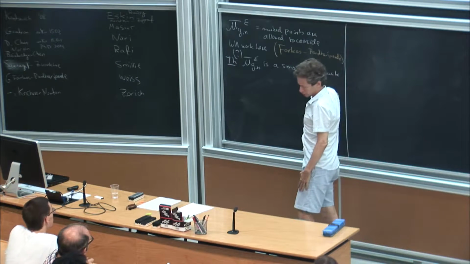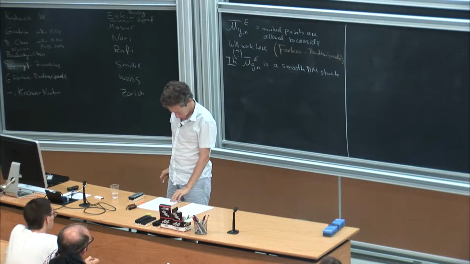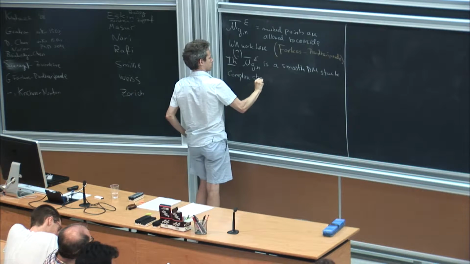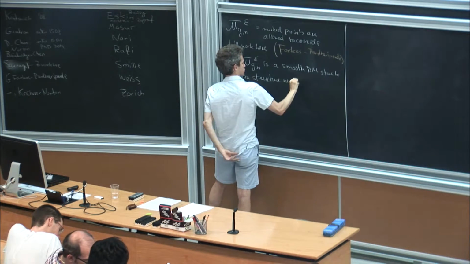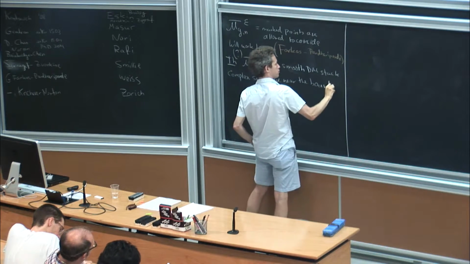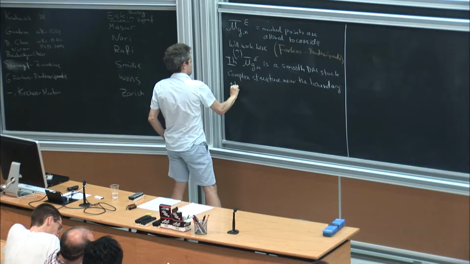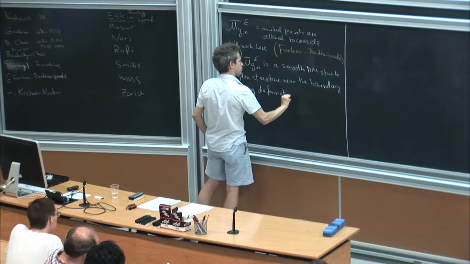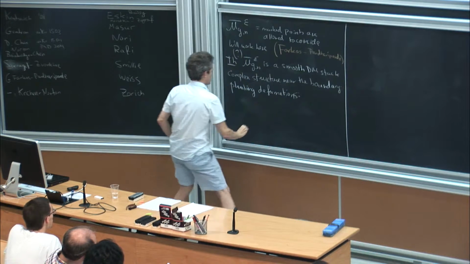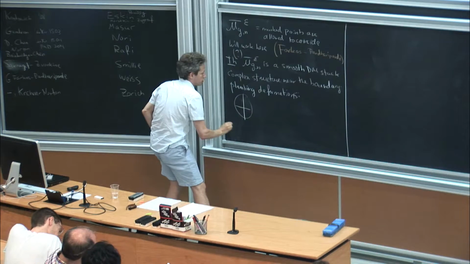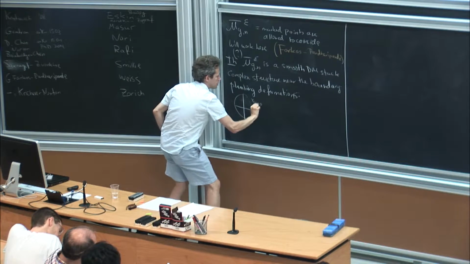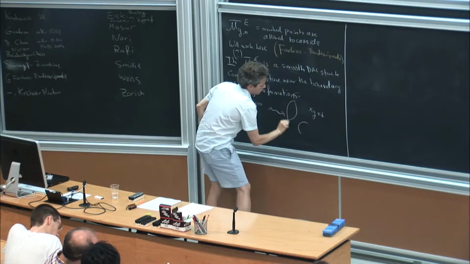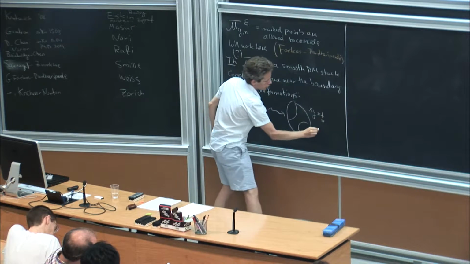I am not going to define this. God forbid. Okay. A complex structure near the boundary is given by plumbing deformations. So this is a complex analytic description. If you're in algebraic geometry, you would say some versal deformations. So this means the following. If you look at this locally in some small neighborhood, this is a node. It looks like xy = 0. And you're going to deform it to this, which is xy = t. Right? And then t is your plumbing coordinate.